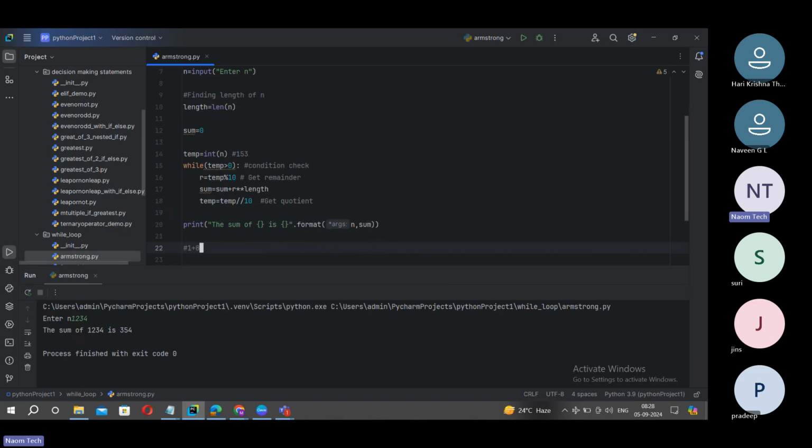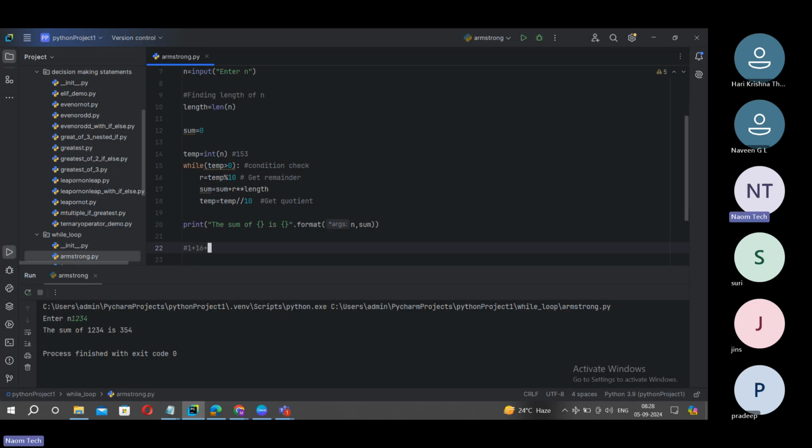1 plus 8 plus 3 cube is 27 plus 4 cube, 64. Sorry, this gives you the power of 4, right? So this is 1 to the power of 4, 1, 2 to the power of 4. 2 twos 4, 4 twos 8, 8 twos 16.